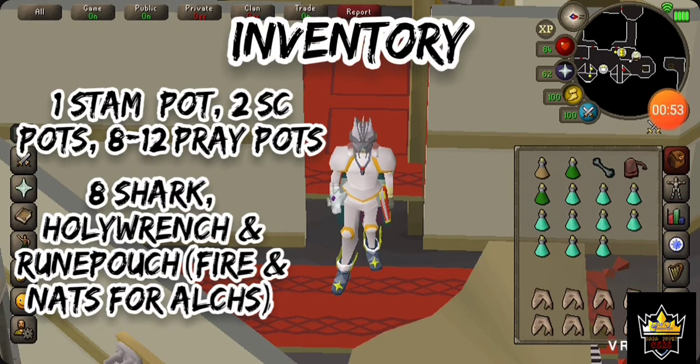For my inventory, I bring one stamina pot, two super combats, 8 to 12 prayer pots, 8 sharks, a holy wrench, and my rune pouch, which has fire runes and nature runes for high alching, because you get quite a few rune drops from Nechryaels and Greater Nechryaels.